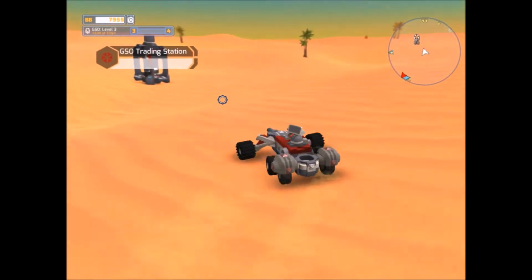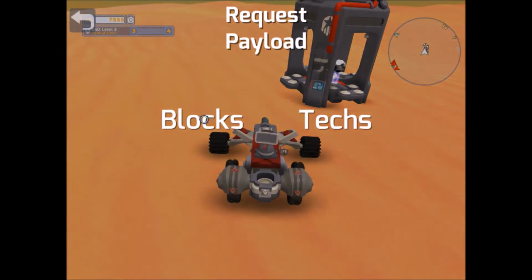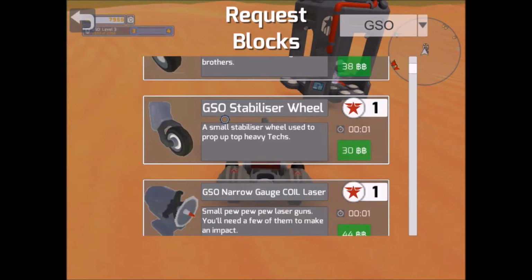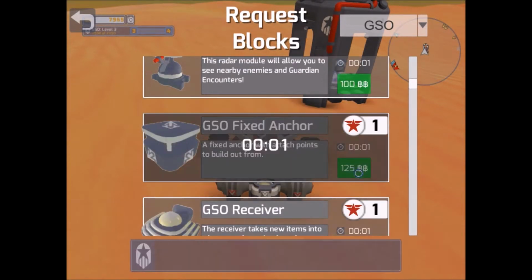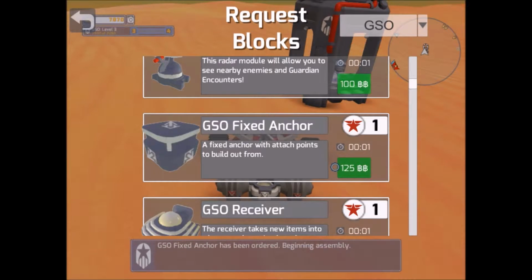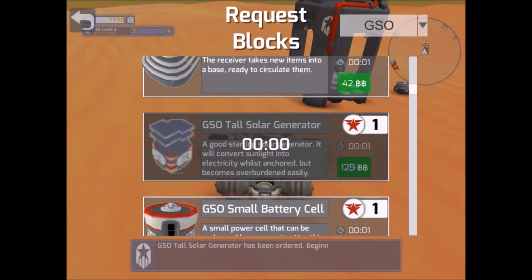Okay, so GSO, as soon as I can stop flailing around like an idiot. Let's grab us some blocks. We need a fixed anchor. Alright. We need, we'll say, 2 generators.